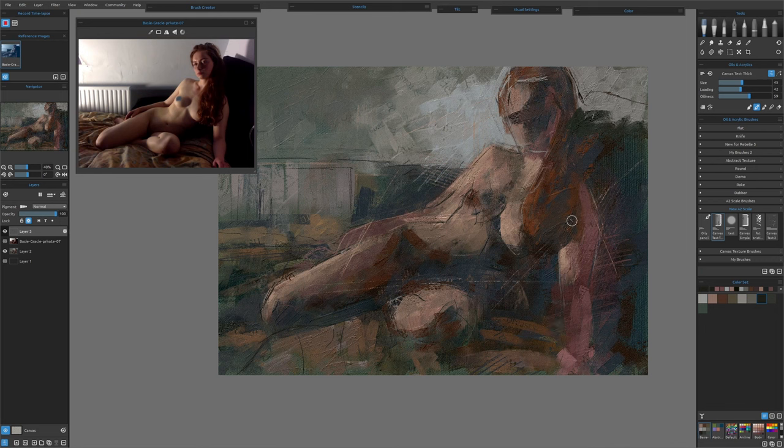Okay, so I'm happy with that. I can see enough contrast, and that helps just tighten up the drawing and the placement enough. So what I'll do is just unlock that, move that underneath the image, and then just merge those layers together. So those lines are now back in that image.